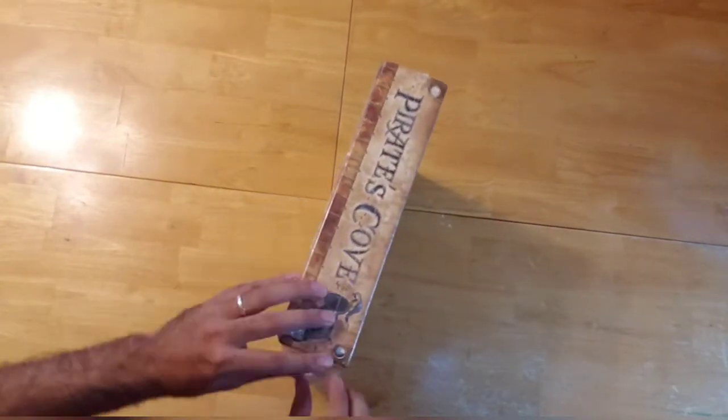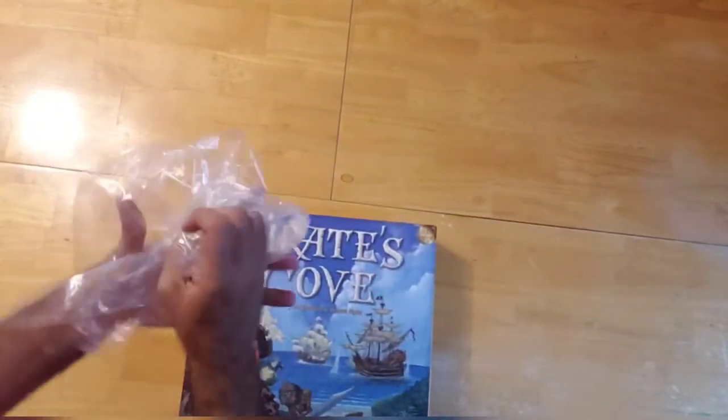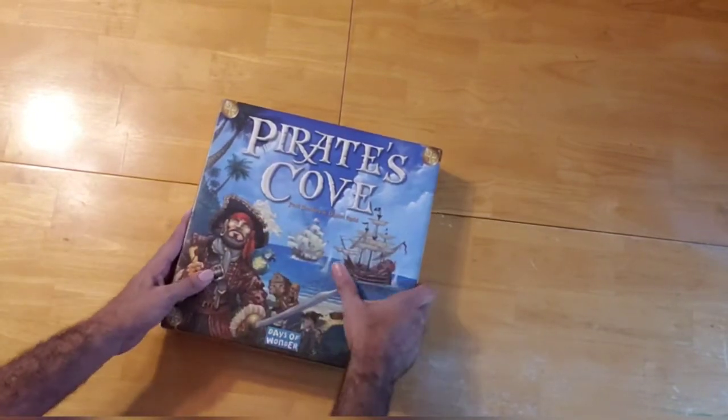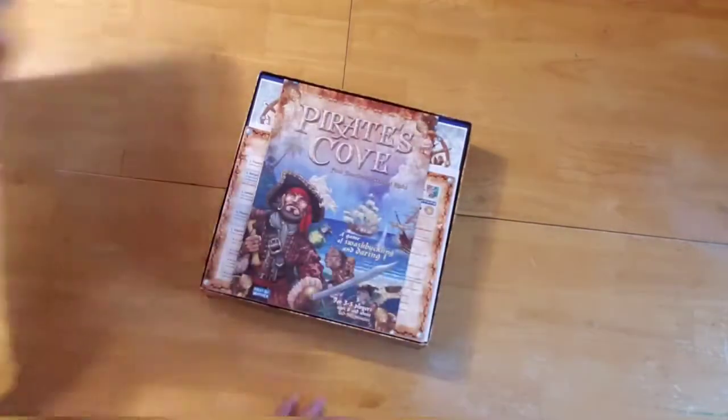So first we'll start by peeling off the shrink wrap here. Alrighty. I believe this game was originally published in 2003, and I think it's been reprinted and stuff like that, but it's been out of print for as long as I've been in the hobby. So let us see what's inside.